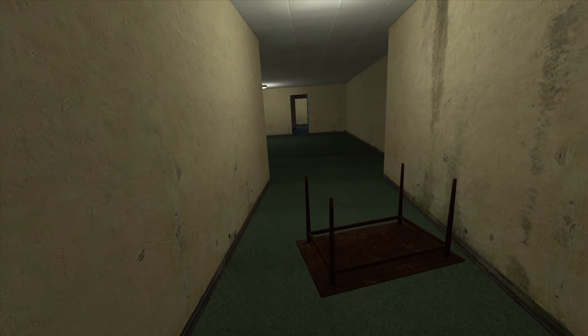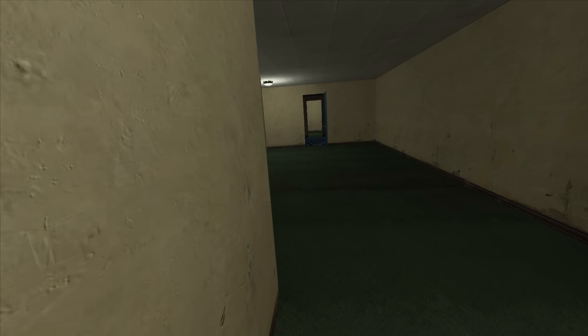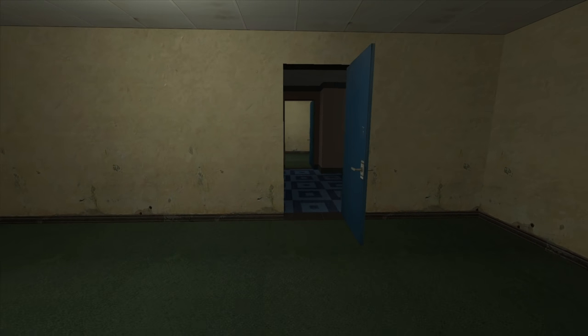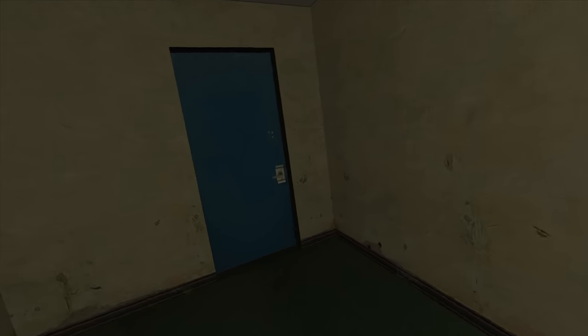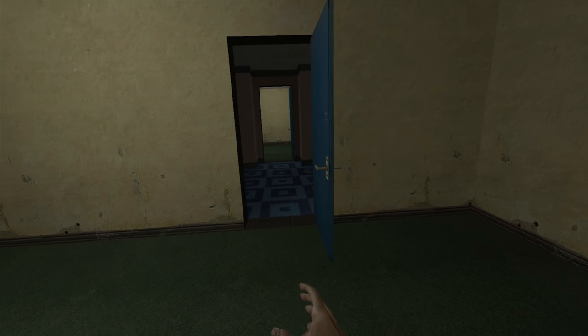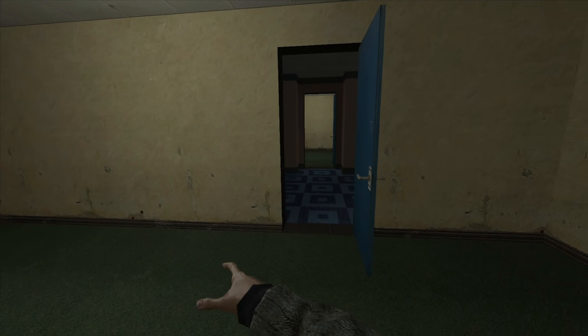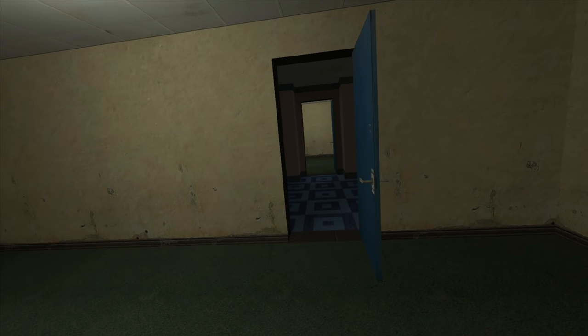I kind of feel like I've done something I shouldn't have. Okay, let's go out this way. See, this right here, being able to see directly across the hall into that other room, it makes it feel like at any time something could dart across that doorway.